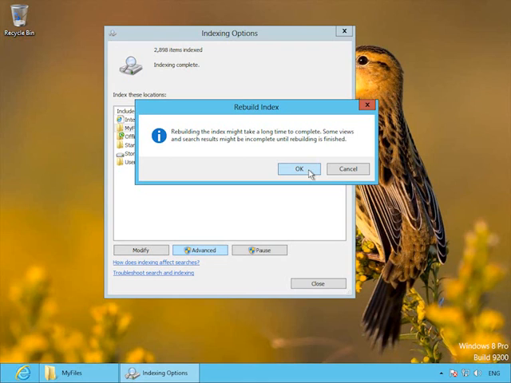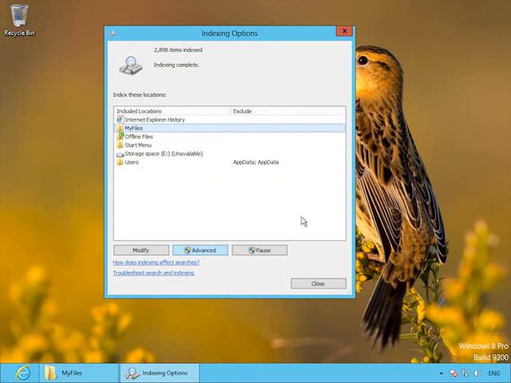Fortunately, it doesn't happen all that often that you need to modify the configuration. So now the search indexer is going to work. And as you can see, well, it says indexing is complete already. I guess it didn't take long. There aren't too many files on this computer at all. So mission accomplished. Oh, I was wrong. It just started up. So now it's going to spend some time indexing all the files on the computer. But when it's done, I'll be able to search and return the contents of those encrypted log files.